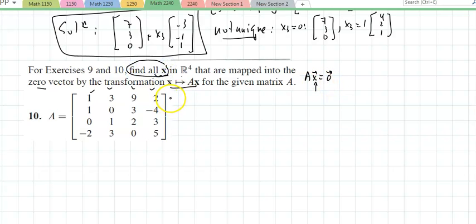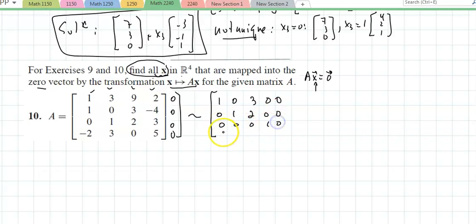So how do we do this? Well, we just put 0, 0, 0, 0, and we work that out, no? We did this already. And if I work this out, I will get 1, 0, 3, 0, 0, 0, 1, 2, 0, 0, 0, 0, 0, 1, 0, and a bunch of zeros. That means x is actually, so x3, that's a 0. Again, look at the pivots to figure it out. Whatever you learn in one section, it applies to all of them.